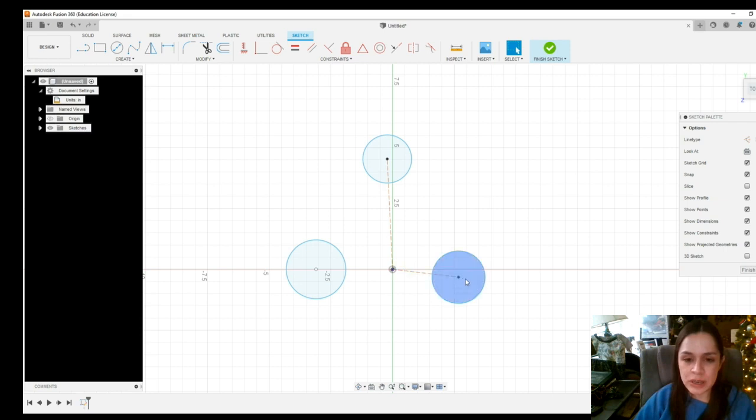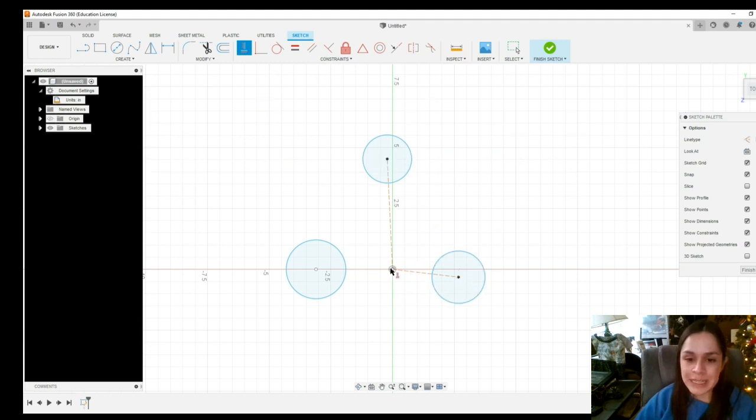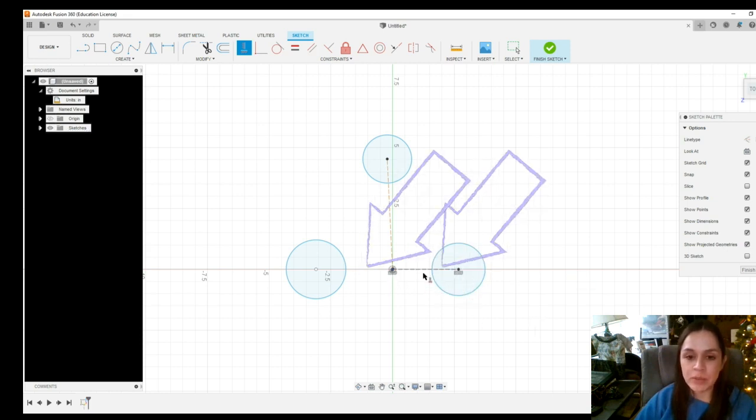Notice how it changes to this dotted line here, and that indicates that it is a construction line. So now I'm going to go up to my horizontal vertical, and this is where it becomes really useful. I want the center of the circle to be in line with the origin, so I'm just going to left click on the origin, and then I'm going to left click at the center of my circle. And notice how that horizontal constraint is right underneath both of these, indicating that this is right in line.